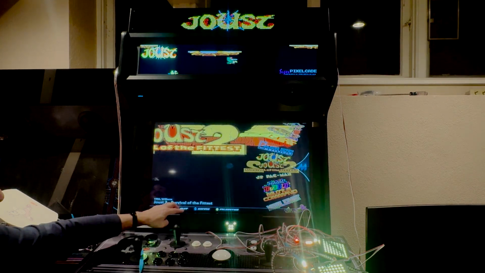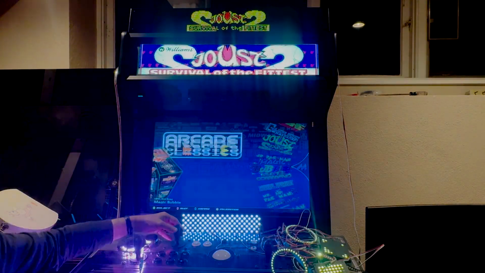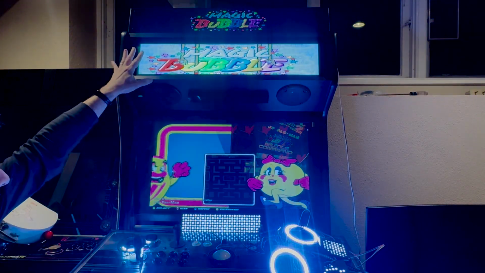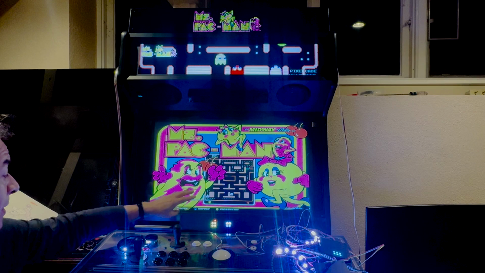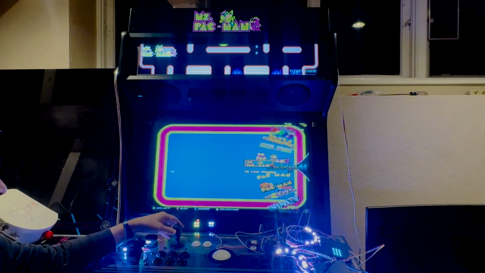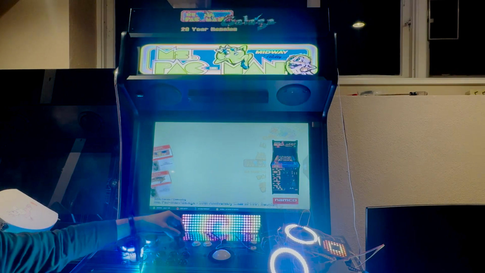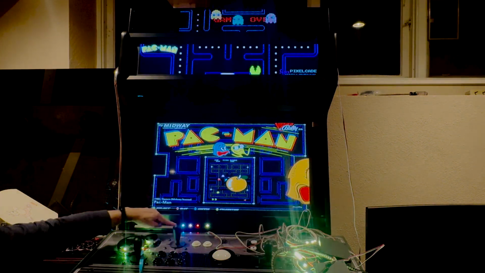So this display here, by the way, is 8 by 32, so 512 LEDs versus Pixelcade LED is 4,000 LEDs, so obviously higher resolution. But just different effect, right? The LEDs are bigger, they're a little bit brighter, so it just kind of complements in a different way. Here's Pac-Man, little chase scene there.